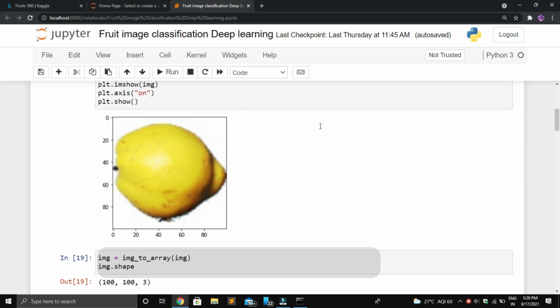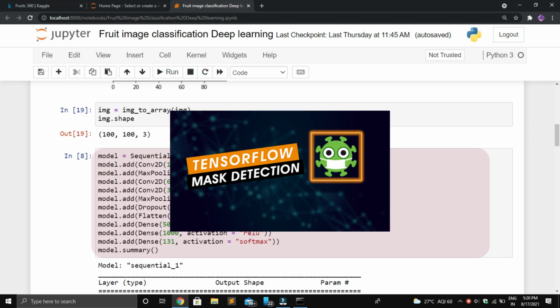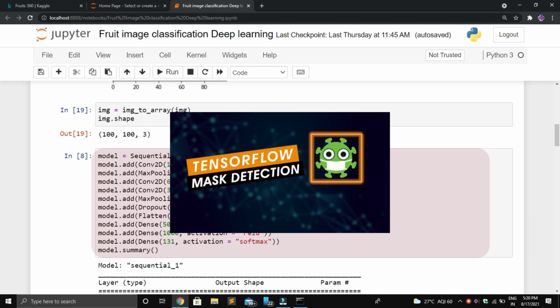Okay, so now we are going to build our neural network layers. As I said, I already completed all the coding parts. So look at my code. I already have a CNN structure. Behind each piece of code, there is a lot of mathematics. I already explained it in the previous video, so you can get all the mathematical explanations there.